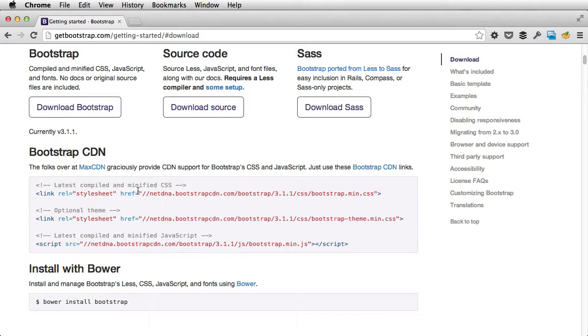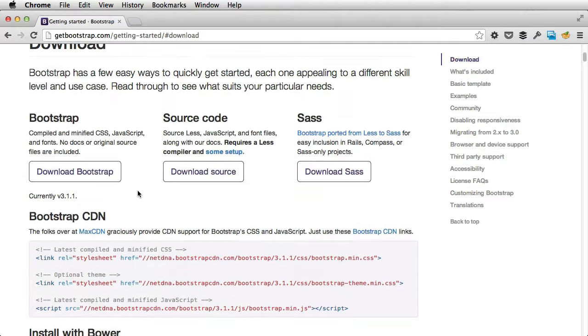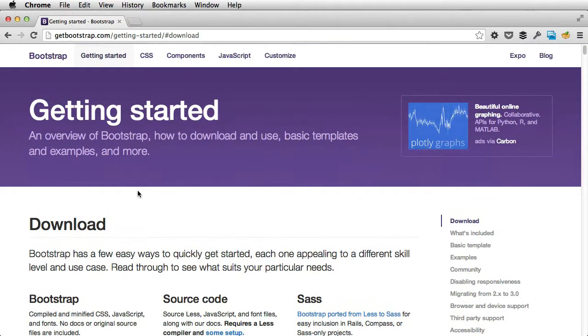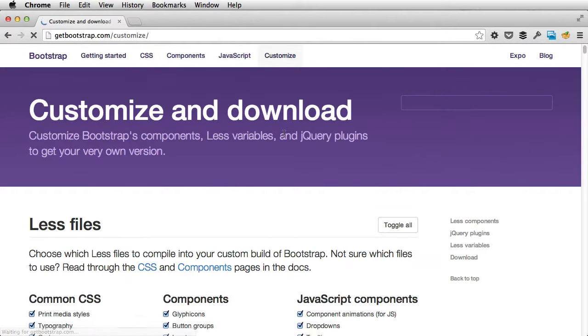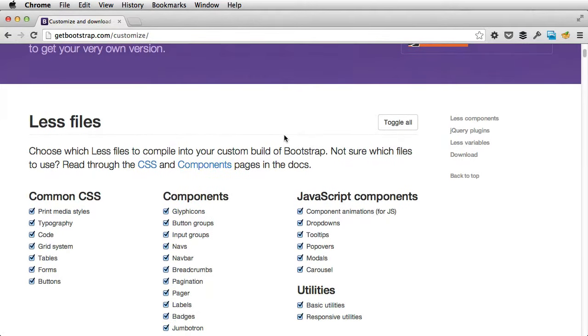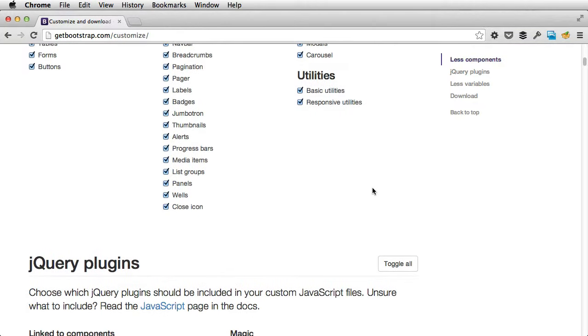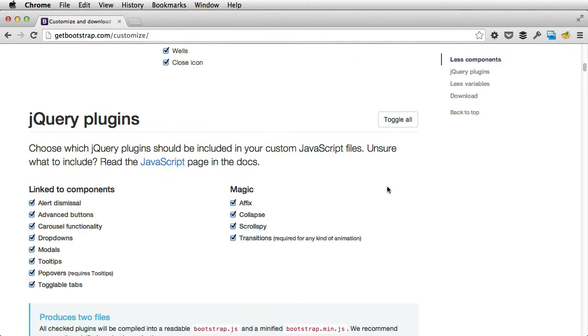Now, if you just want certain parts of Bootstrap, for example, just the grid or just the typography styling, you can customize your download by clicking on the Customize link. Here you can choose which components from the less file you want. For example, typography, the grid system, and then you can choose which jQuery plugins you want.